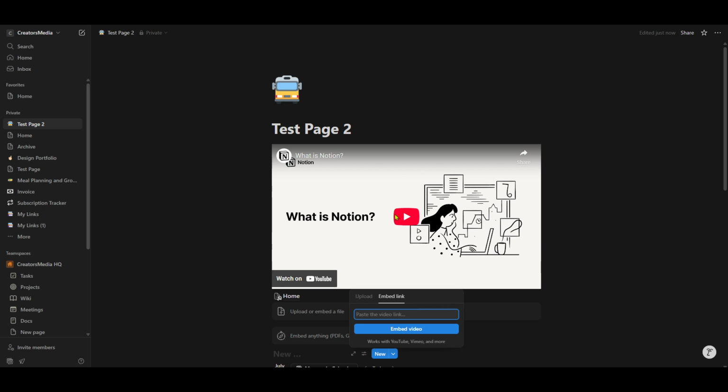Embedding links adds a new dimension to your Notion pages, enhancing their functionality and making your workspace more resourceful. Whether it's for personal knowledge management, team collaboration, or project organization, these embedded links keep everything you need within arm's reach. Congratulations! You've successfully mastered the art of embedding links in Notion. Revisit these steps anytime you need to add more, and continue exploring all the capabilities Notion has to offer to optimize your workflow.